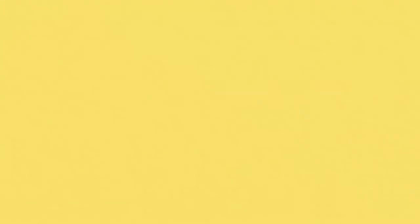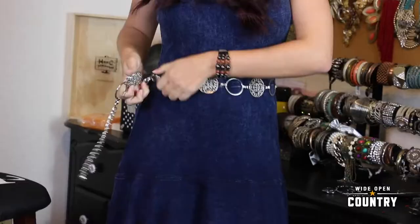Western fashion comes in many different styles, so today I thought I'd help you out by showing you a couple different looks and how to take them from the most basic, casual look to the most glam or going out to a concert tonight type style. So let's jump into it.